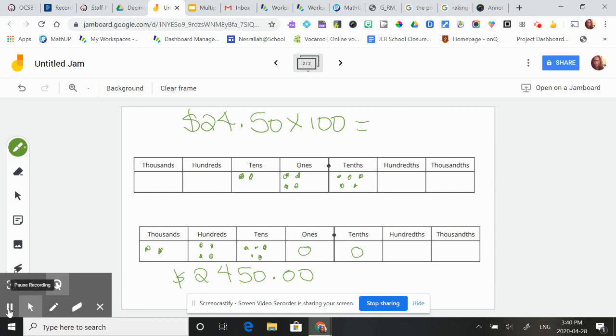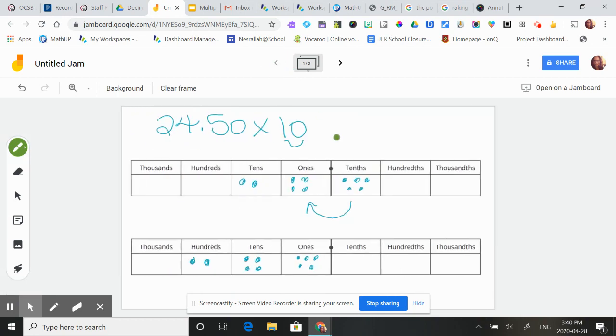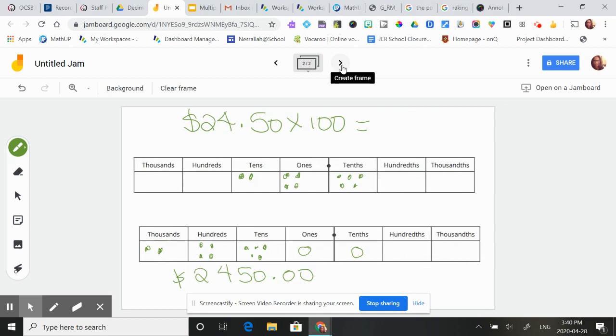What happened to our dots here in our columns when we timesed it by 100? Last time, when we were timesing it by 10, we can see that everything moved over by 1 column. So now that we're timesing it by 100, we can see that it's actually moving over by 2 columns. And you might see a correlation there with the 2 zeros.